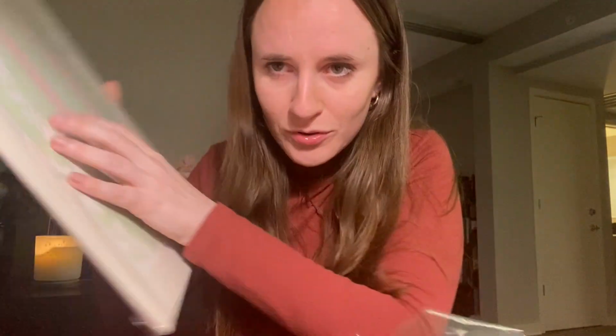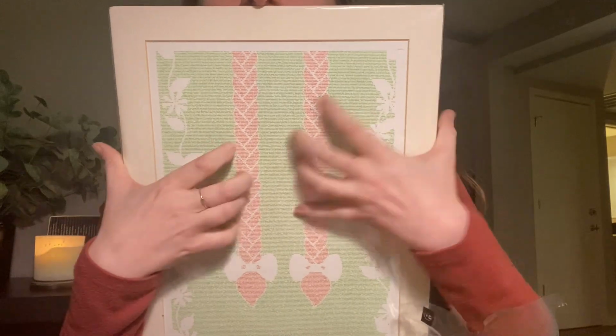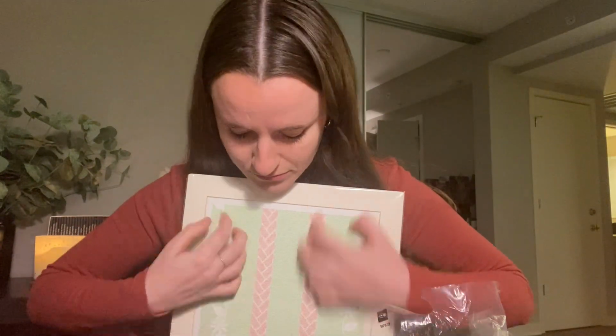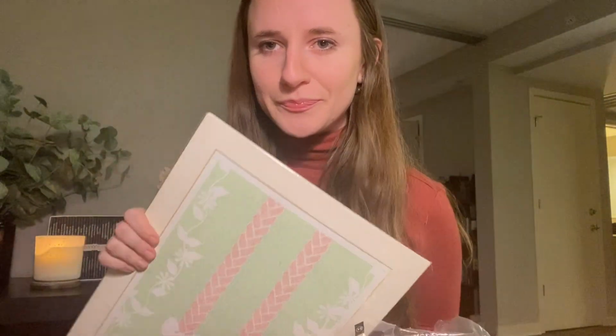This is Anne of Green Gables. I think it's just the first chapter, but it sort of looks pink, even in person, but her hair is supposed to be red. I mean, orange. Well, red, but, you know, red hair is sort of orangey. Favorite book from childhood. And now.